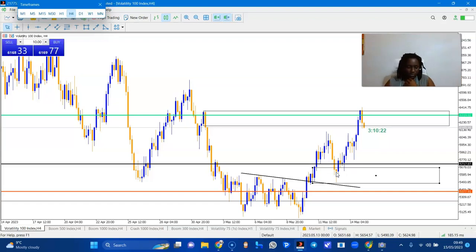I don't think that there was any drawdown. The only drawdown that happened was when price really just came down to this level, but afterwards price just went on smoothly, and I wasn't even shaken by it because it's normal for price to dance around like that. I was very sure of my position. I held on to my position and I was determined to see the trade hit my take profit, and that was exactly what happened. So that's my very simple analysis on Volatility 100.